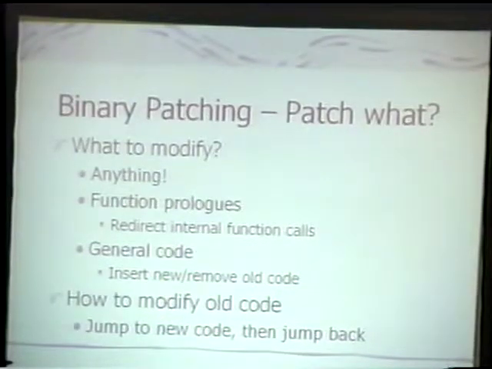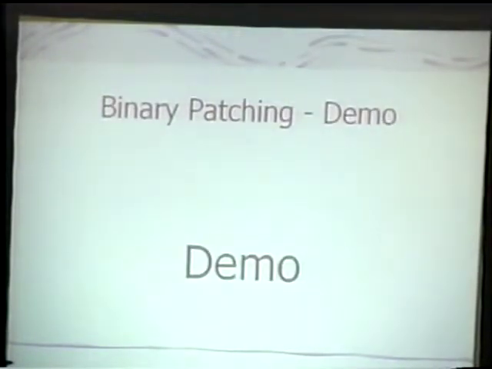So the basic process which we use here is that we modify the old code so that instead of doing what it normally does, it calls our new code. So it does a jump to our new code, then our new code jumps back at the end. So, a quick demo of binary patching.